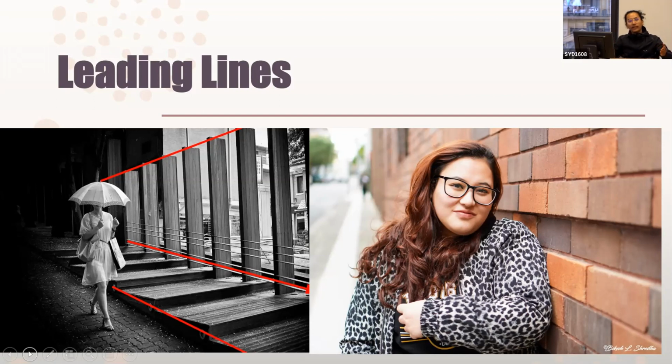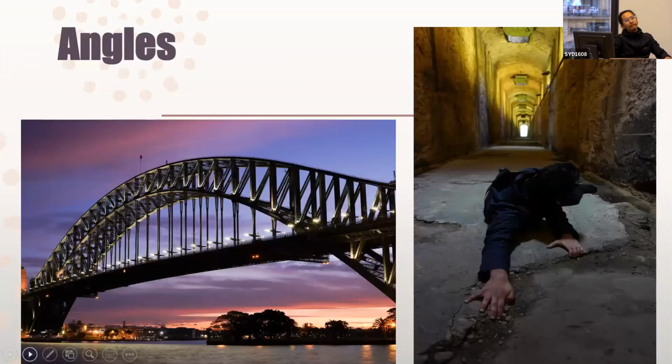Now, if you go to the next slide, photography is also a lot about angles. Most of the time we just take out our camera and shoot dead ahead, whatever we see from our eye level. But sometimes if you try to change the angle, maybe go a little bit low, maybe go a little bit up high, it makes a lot of difference. Like if you can see in the second image, the person seems like they're hanging off a wall there, right? In the second image, can you see that?